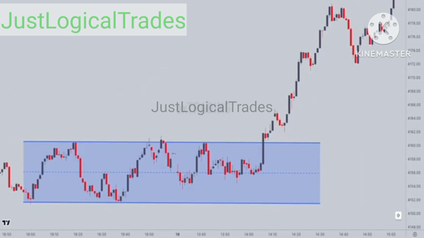To trade breakout, follow these steps. Step number 1, draw a channel, and once you've drawn your channel, based on the 2 points on both sides of the channel, you wait for price to come to either one of these channel lines.